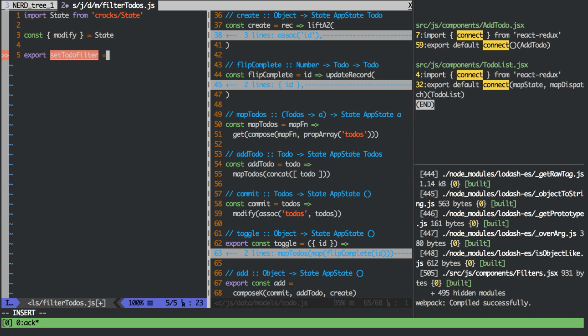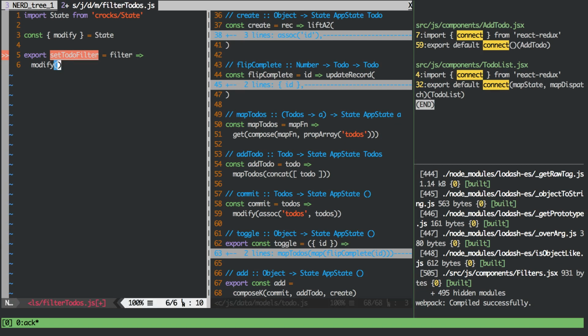Okay, and this is just going to be a function that's going to return a state, but we need to get something in, so we need to set this to a very specific thing. So we're going to call this filter, and we're just going to do a modify here, which will allow us to modify the state.